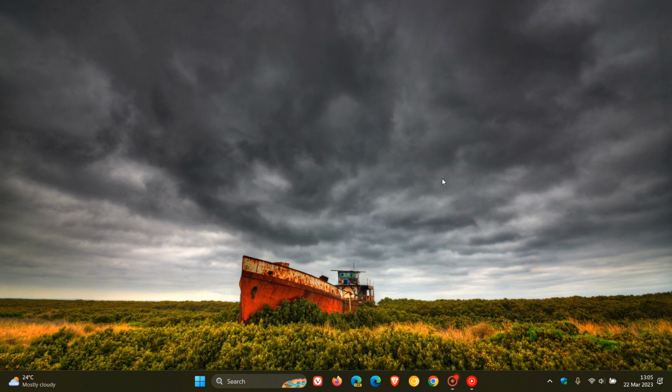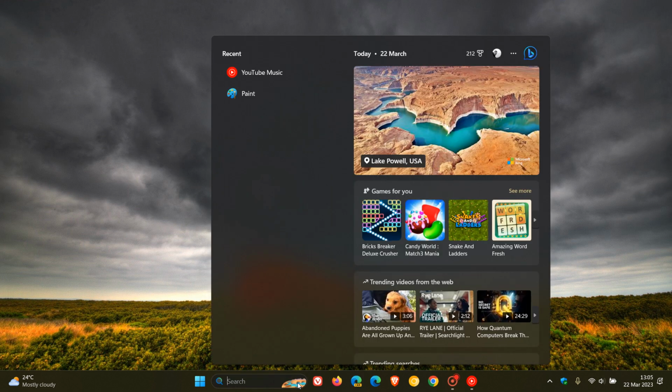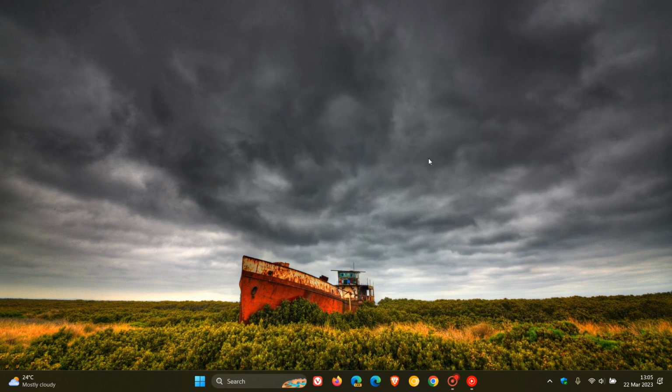And the next is that if you have access to the new Bing, and that's the new Bing chat with the chatbot ChatGPT, if we head down to the search box on the taskbar, it will include a button that opens here to the right. So that will be the Bing chat icon and button. That will basically open that up in Microsoft Edge. And if you don't have access, the search box on the taskbar will feature a dynamic search highlight button, which is your search highlights as we currently get in the stable version of Windows 11 version 22H2. So that means the Bing button, which is now in the top right of the search, will be placed in the bottom right of the search box, giving you access to that feature over on Microsoft Edge. And once again, I also think that might also be met with a little bit of debate.